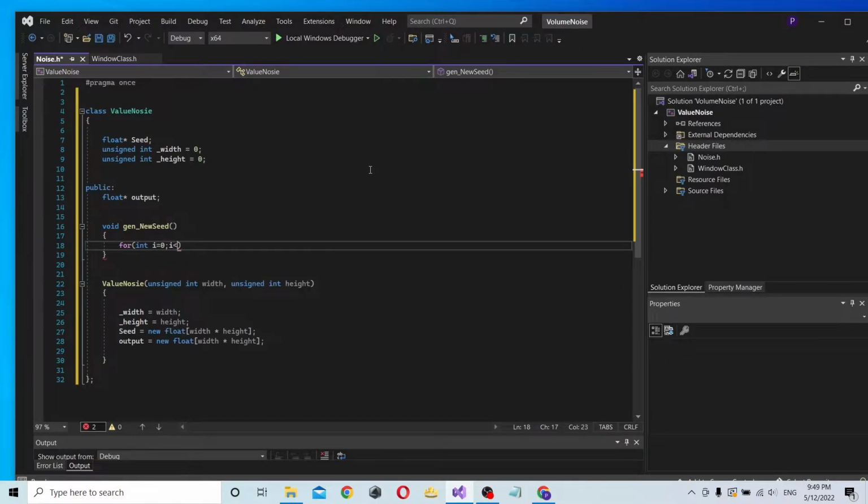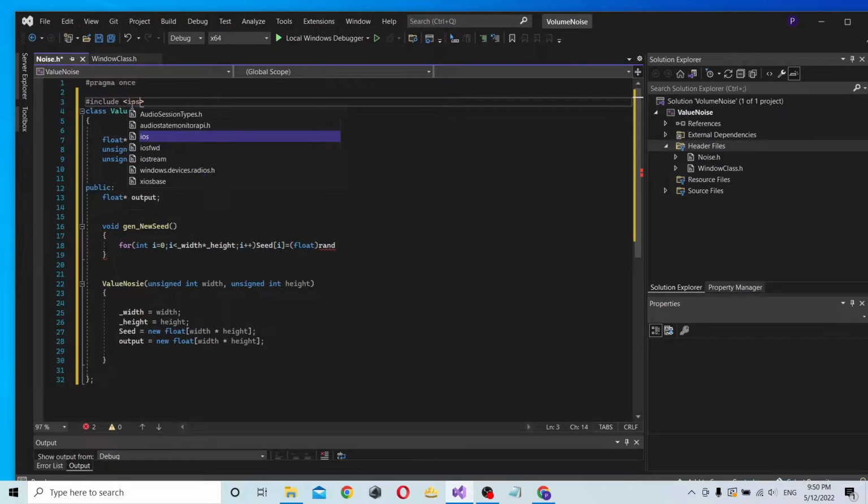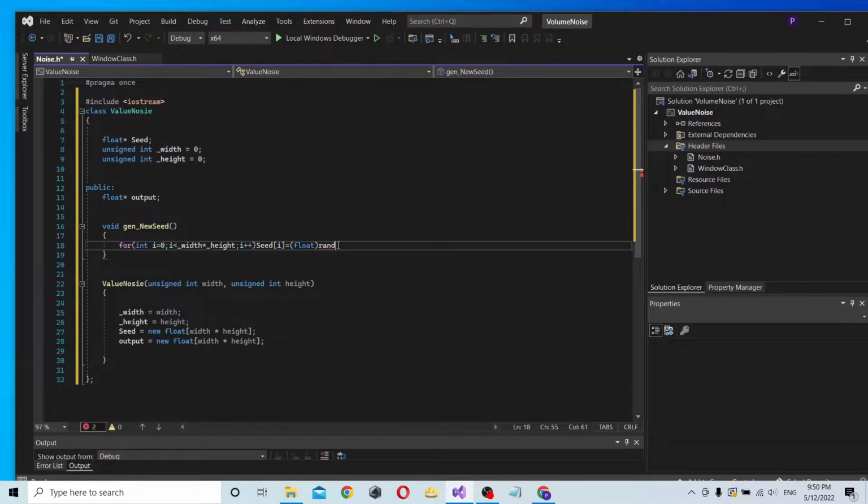For i equals 0, i less than width times height, i plus plus, seed of i equals float of rand, include iostream, divided by float of rand max.